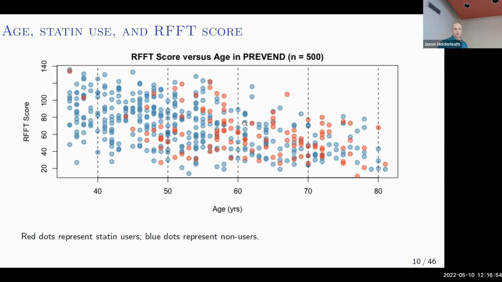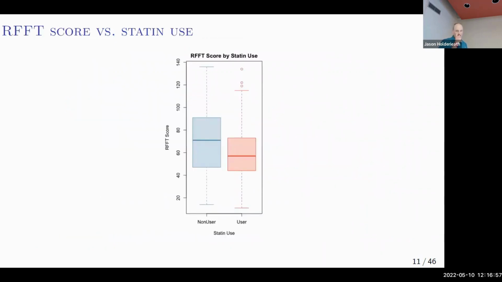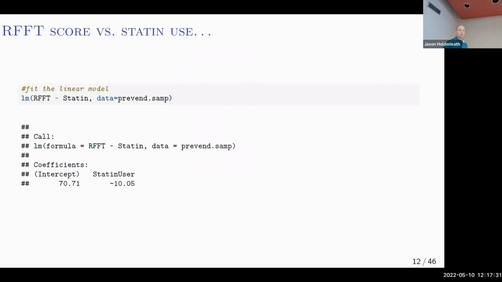Thankfully we have better tools than that. We can parse this out and see that there might be a difference if we were just looking at non-users versus users and their scores. The users might be a little lower on their scores, but you have to remember that the users are an older bunch than the non-users, basically. So there's something confounding there. It's hard, so we need to piece that out.